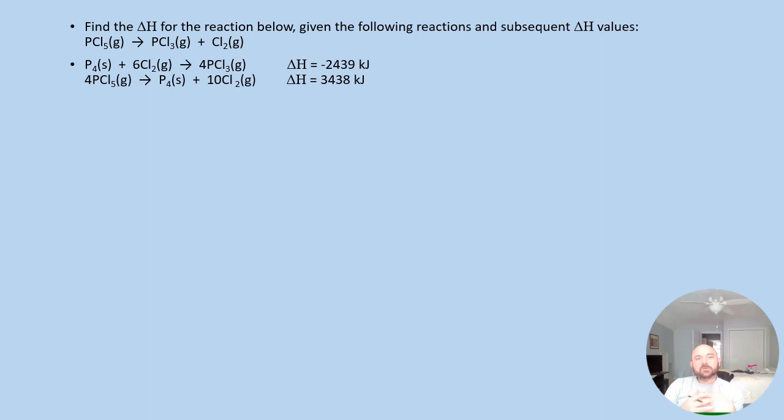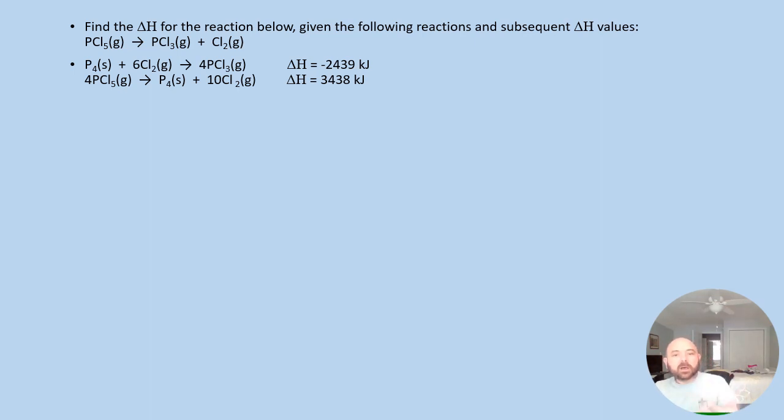And so what we do is we add both of these reactions together. We can put all of the things on the reactant side, plus and plus and plus, and then all of the things on the product side, plus and plus and plus. And we can add similar terms together, and if there are similar terms on either side of the arrow, we can cancel them out. And I'll show you what I mean here.